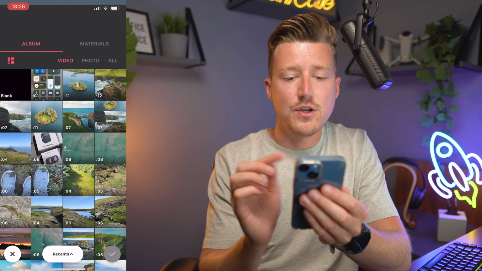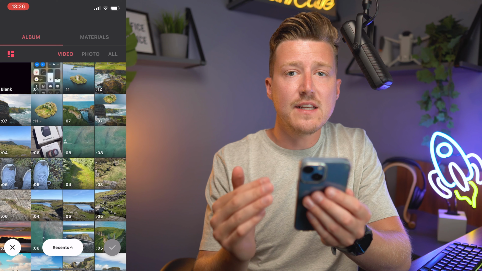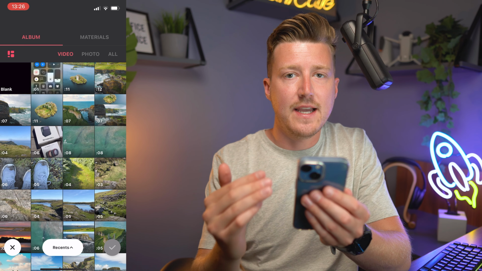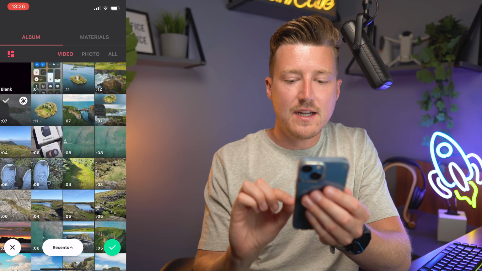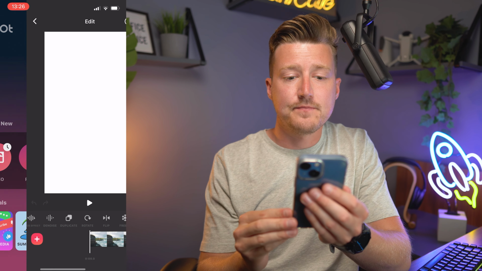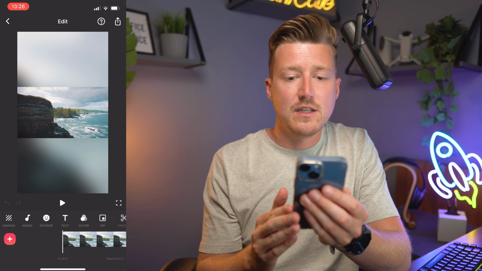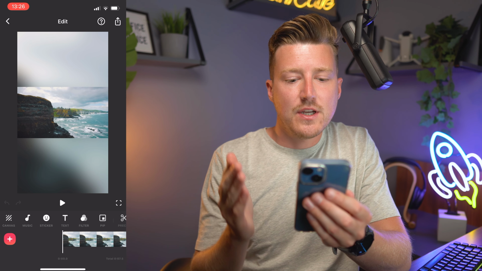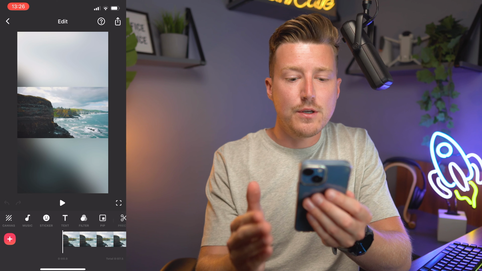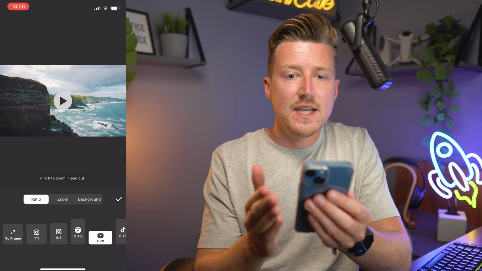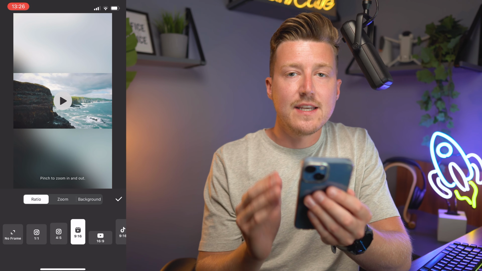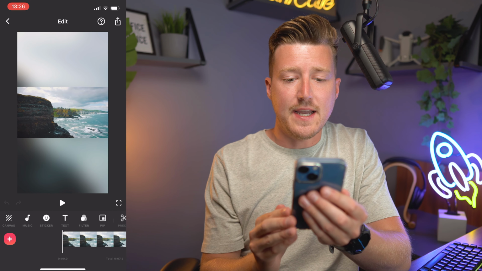Go to Video, hit New. Then we want to select the clip we want to be centered in our split screen reel. So I'm going to select that clip and only that clip and hit the green tick. You'll now see the project has been loaded. This is automatically loaded into a 9:16 ratio for me, but for you it might not. So to fix that, press the canvas button. You might be in a 16:9 ratio like this. Just make sure to hit 9:16 and hit the white tick.